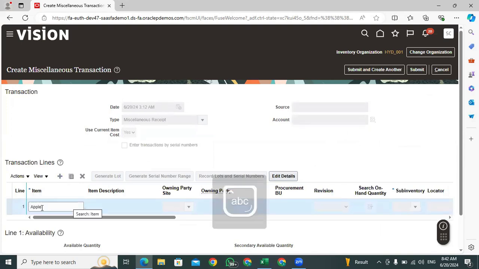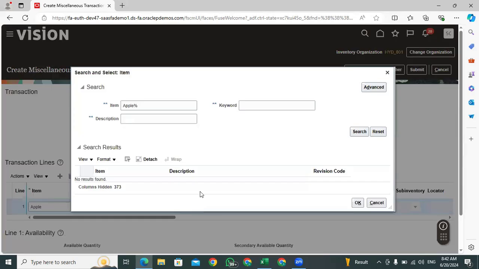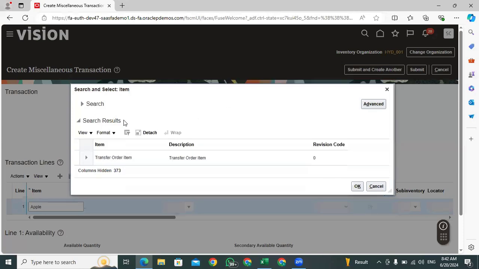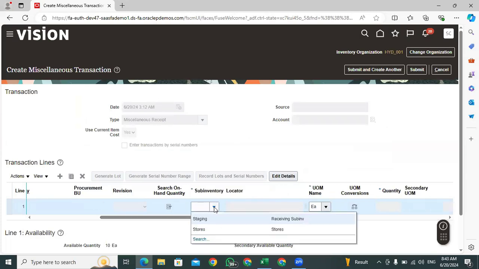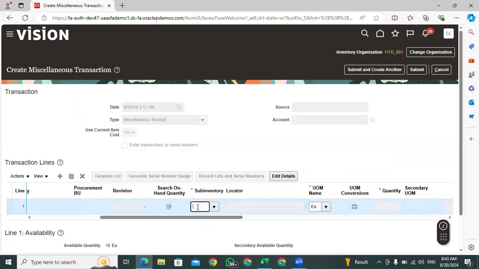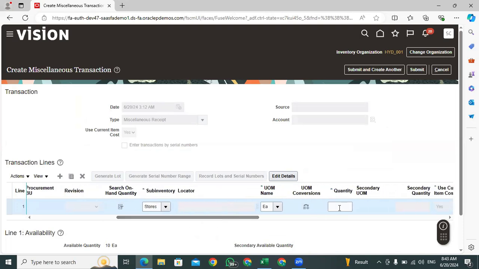Now there are two sub-inventories here, so I'm increasing the on-hand quantity in the store sub-inventory.